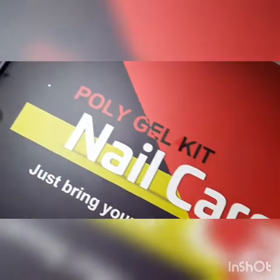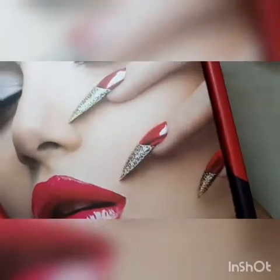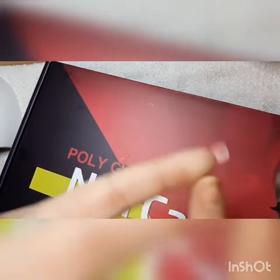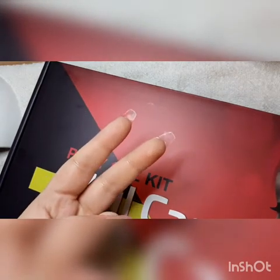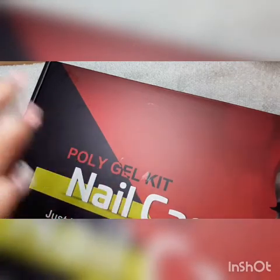As for this polygel nail care kit, this one with the girl with the very, very pouty red lips, it's a good polygel, I'm not gonna lie. It works well, which is a positive. It easily moves around. It's not too firm and it's not too soft. It's just right. There's some nice colours in it, and it's easy to file like any polygel.